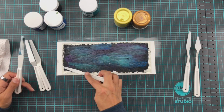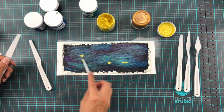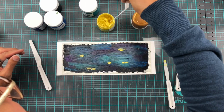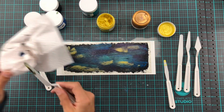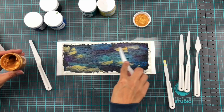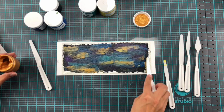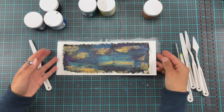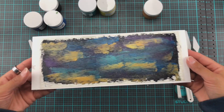So cool. I know I keep bragging, but it's just super, super cool. So we're going to add a little bit of the yellow, and then we're also going to add a little bit of golden rose, just to get that super goldy shimmer in. The other colors I've used are again agapanthus purple, cornflower blue, jade vine, daffodil yellow, and this last one here is golden rose. And look at that. That is super cool as it is, right?